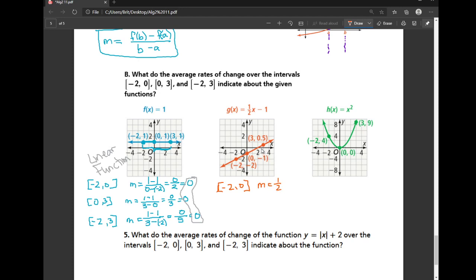If I visually inspect the slope from 0 to 3, I also see it has a slope where it rises by 1 and runs by 2. So from 0 to 3, my slope is also 1/2. Now if I look at it from -2 to 3, if I were to plug into the slope formula, I would see here where my slope is still rise 1, run 2. So my slope is still 1/2. And as you see from the graph, yes, it is linear. So this is also a linear function.